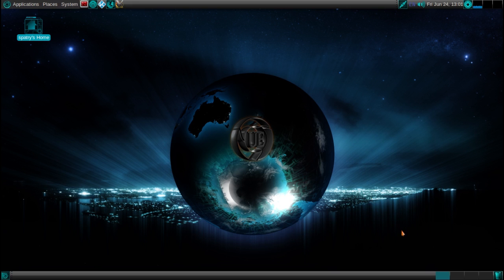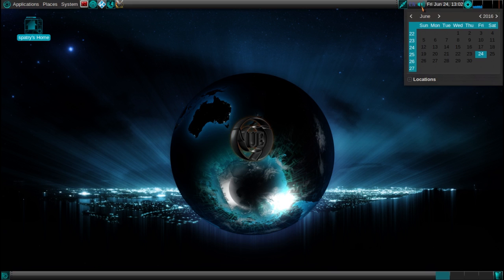We are looking at the Mate desktop as indicated. It has a standard layout on the bottom with the trash, your desktop switcher, and a show-desktop icon on the upper right. There is a status indicator that tells you what your CPU is doing, what your network is doing, and it even has a graph for your hard drive when it's reading and writing. You also have a power indicator, calendar, volume control, language, and network.